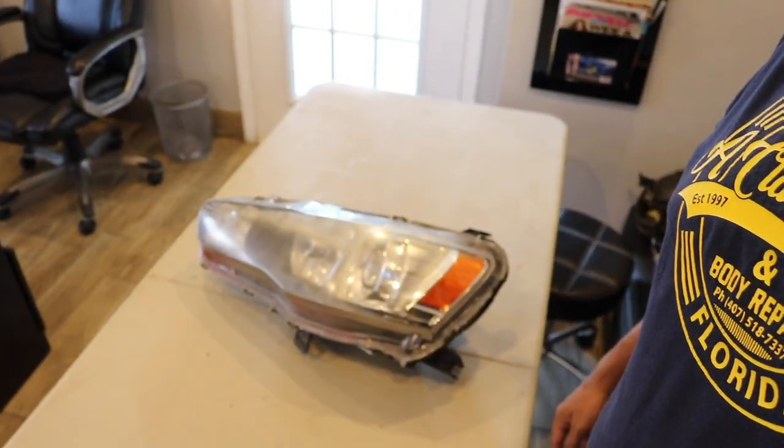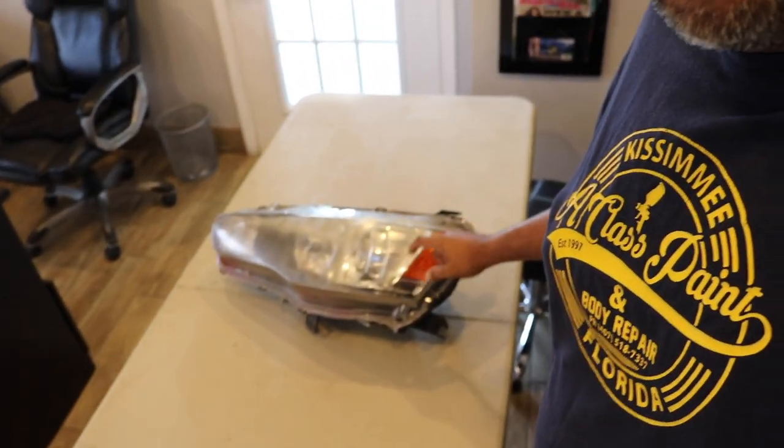They're really good. The housing is good, there's nothing wrong with it — the lenses are messed up. I was going to re-clear it, went on eBay and found that they make lens replacements, so I ordered some lenses. We're going to do both — take apart the headlight and do lens replacements. I'm also going to sand down the actual OEM lens because it has the Stanley on it, showing it's real OEM. The other ones are blank. So I'm going to not only clear the outside but the inside also, and I think that should bring it back.